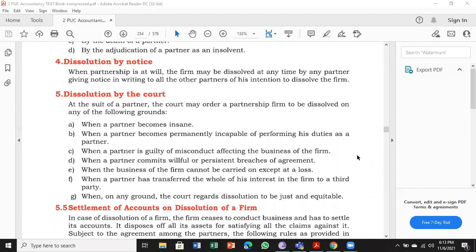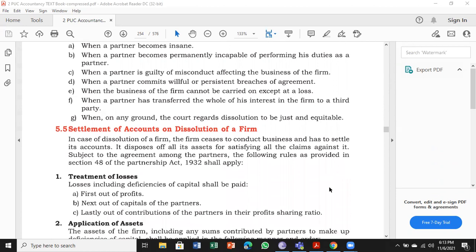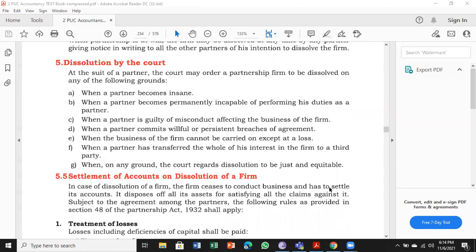Then if the business firm is incurring loss year after year, like the situation businesses are faced with now due to COVID, no manufacturing, no selling, continuous losses, many business firms have closed. The permission of the court is always good. Even though they may agree to close it, it is better to always inform the court and take permission and guidelines. Next is any other situation where the court finds it important to close the business, then they can close the business.